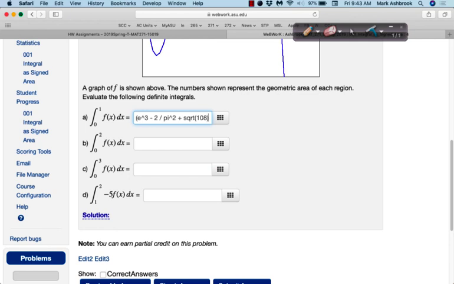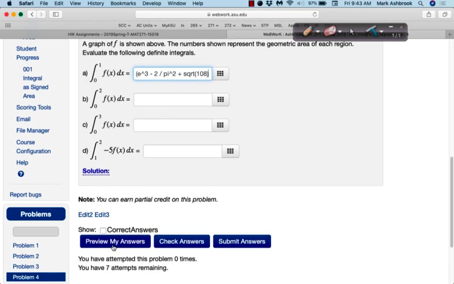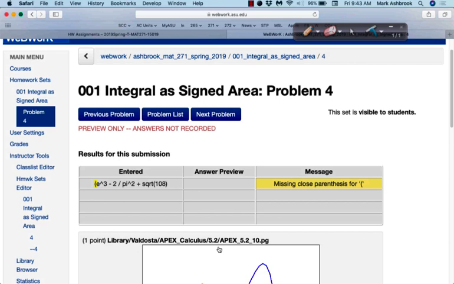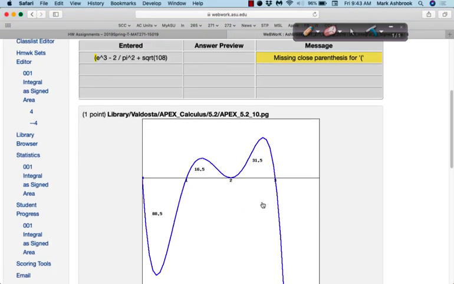So you can let it be the calculator for you, and there's some advantages to this. So you put that in there. Preview answer. This is unlimited. You get unlimited preview answers. So when you submit, that takes away an attempt. But preview answer, you get unlimited. And so one thing the preview answer does is it tells you if there's just an error in what you've done. So before you submit, you would get it wrong if you submit, but this will tell you without wasting an attempt. So, I got a missing close parenthesis.